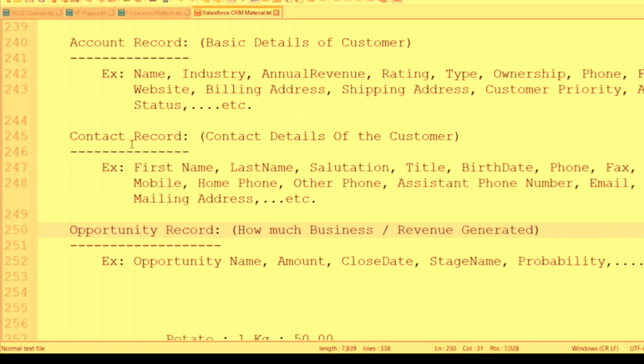Let me explain that whole process. How can we explain it from the interview point of view? If anybody asks, could you please describe the lead conversion process, then we can explain it like this. Each and every organization is offering either products or services. Once the products or services are ready, in order to promote them to the common people, they use the help of the marketing team. Every organization has a marketing team, and those people keep on promoting the products by using various marketing channels.